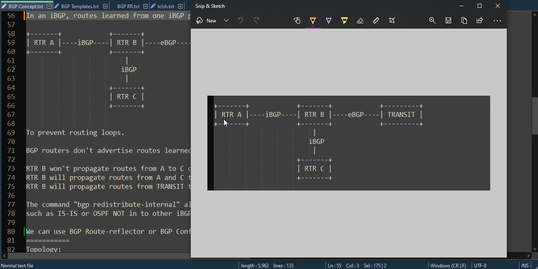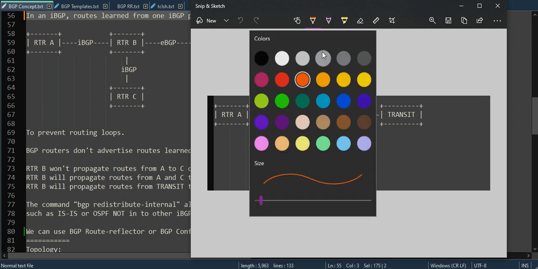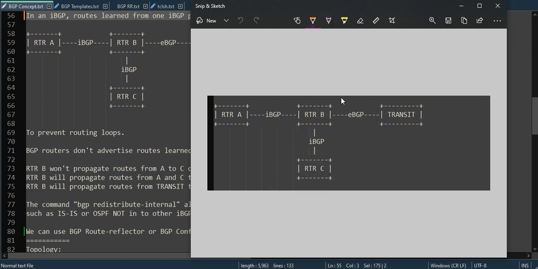We have RTI-A, an iBGP neighbor relationship between RTI-A and RTI-B, an iBGP neighbor relationship between RTI-B and RTI-C, and an eBGP neighbor relationship between RTI-B and the transit router. If the transit router advertises a route to RTI-B, then RTI-B will not advertise this route to its iBGP peers.